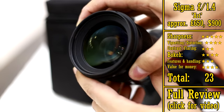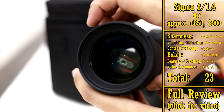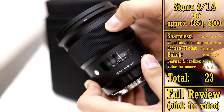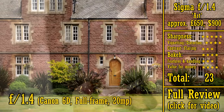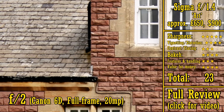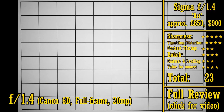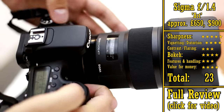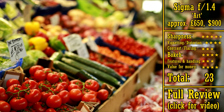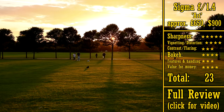Our penultimate lens is the Sigma 50mm f1.4 Art, costing about £650 or US$900. This is an expensive piece of kit, but expensive doesn't necessarily mean bad value for money if you're getting what you pay for. The Sigma f1.4 Art lens is a class leader in all kinds of ways. Straight from f1.4, it gives the sharpest images out of all these lenses, and if you stop down its aperture, it becomes ridiculously sharp. It also has no distortion, comparatively low vignetting, a good enough autofocus mechanism, and generally lovely build quality. Its only weakness is that it's rather big and heavy, and its bokeh perhaps isn't quite as good as Samyang's 50mm lens. But the sharpness of this Sigma lens is astonishing, making it good value for money despite its high price, and so it gets a whopping 23 stars.